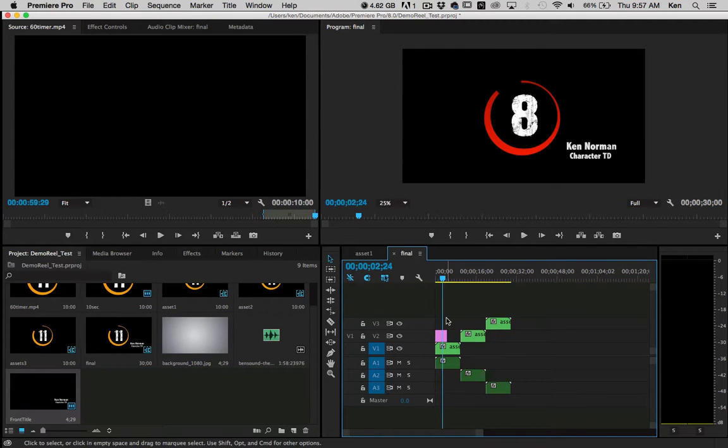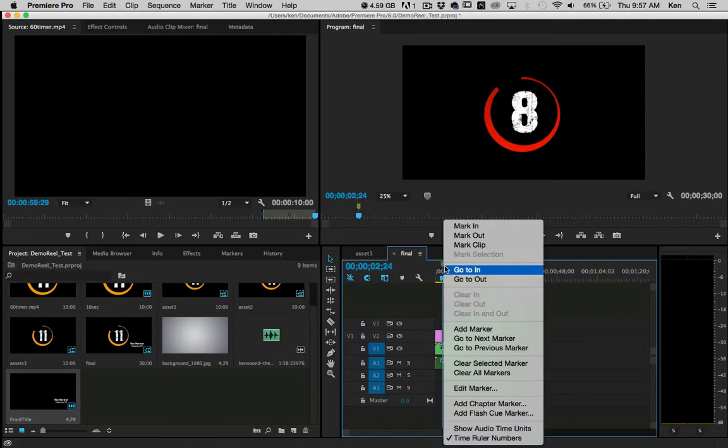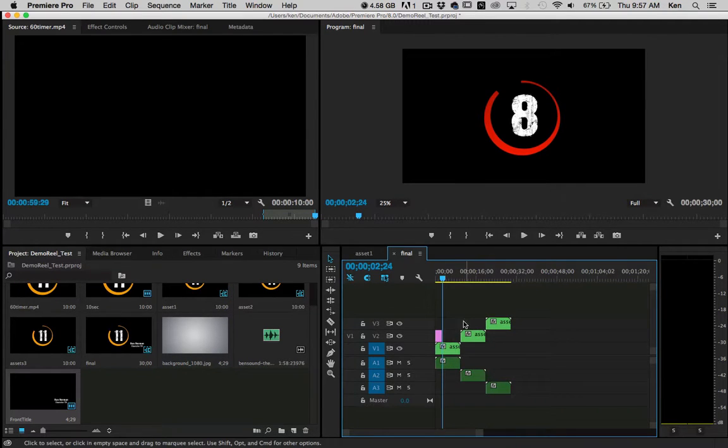If you really wanted to play with this and you're like, that's where I want to be, there's some other ways that we can do this by hitting M. I'm making a marker, and a marker is just a placeholder, so we can use that as a scale reference. You can see how it snaps right to that marker. And you can go up here and say clear marker when you're done. So clear selected marker. We just use it as a place to know what we're doing.